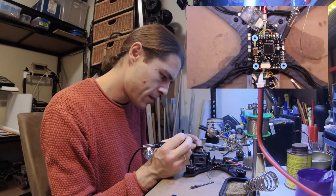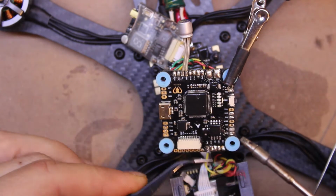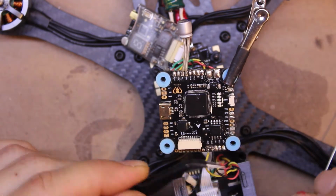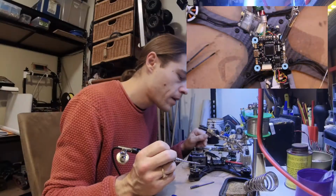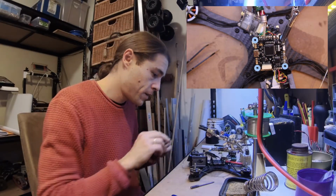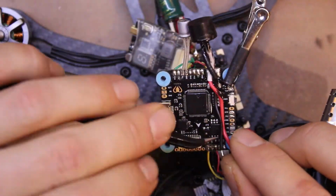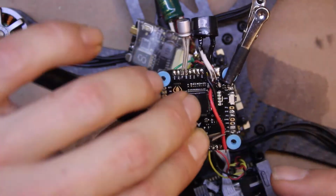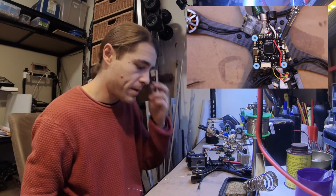Alright, let's put this CADX on and get onto the receiver. While I'm here, I think I'm going to get a buzzer, because this doesn't have a buzzer on it. So, buzzer. There's a huge buzzer. Should be loud. That's kind of the point, right?